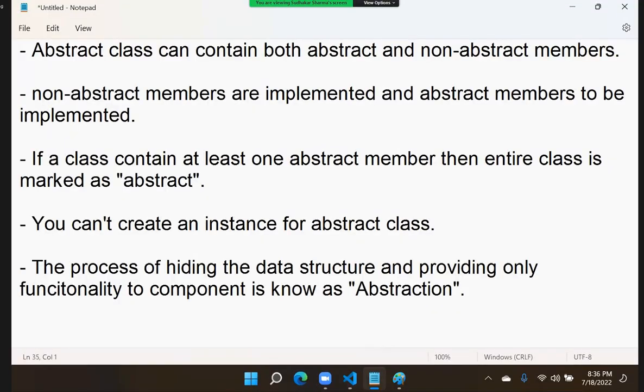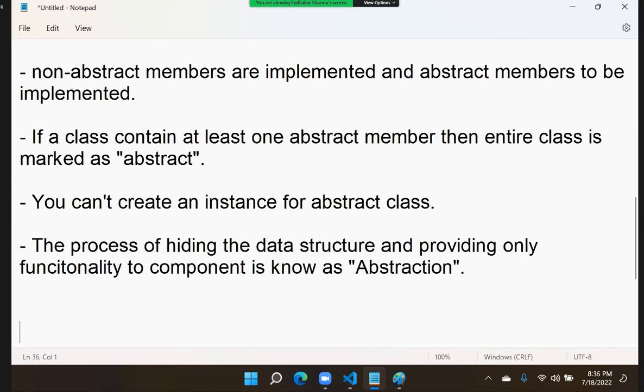The process of hiding the data structure and providing only functionality to the application is known as abstraction. We call this process abstraction. This is one simple point.